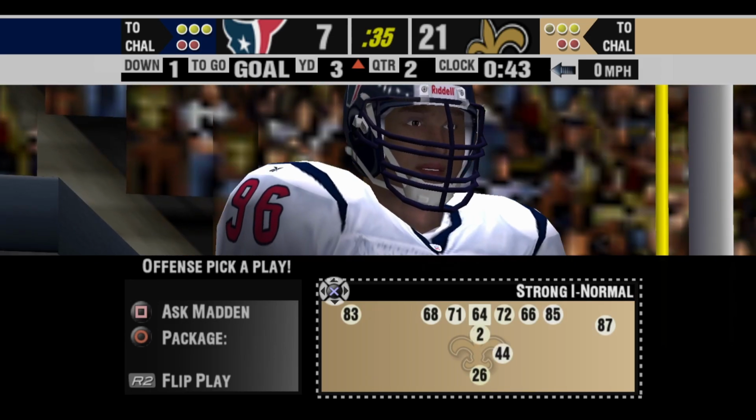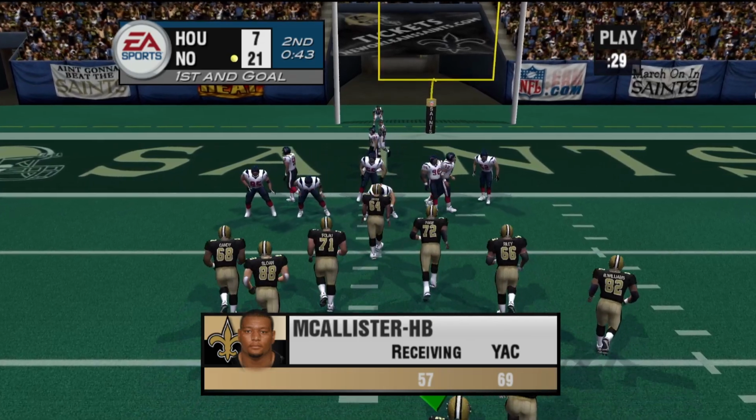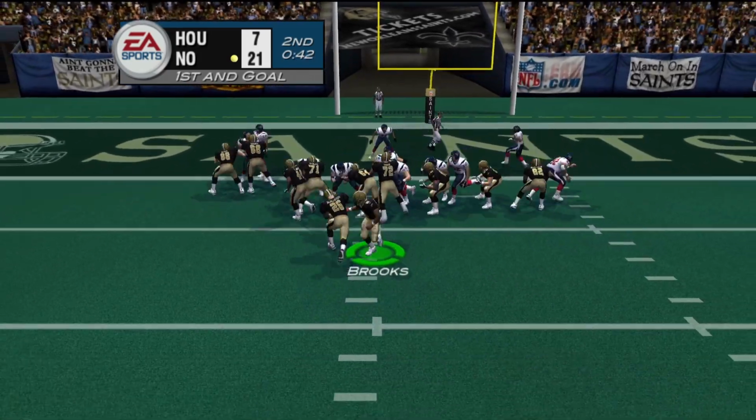So I don't know if a goal line will work in this game. Time remaining to run just about anything on this first down. 43 seconds. I probably need to do a toss. I'm doing like a halfback dive. It probably isn't the smartest thing to do.